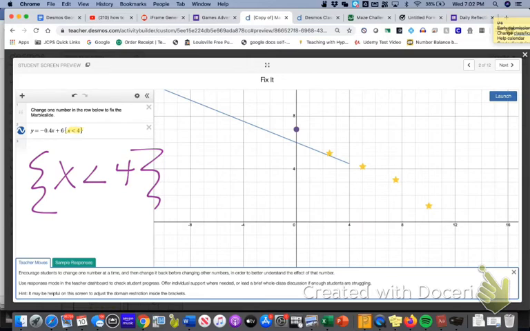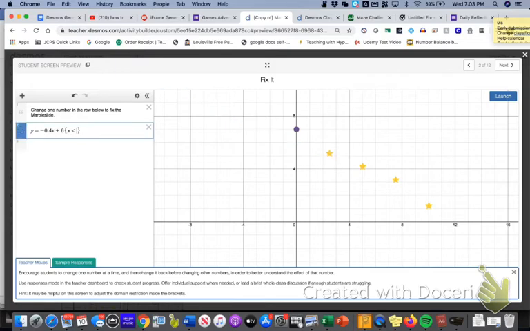So if we need it to extend a little bit more, make it a little bit longer, let's see, maybe about, we probably want it to get to around, I'm going to say, let's see what happens if we extend it so it cuts off at 8. So I'm going to change that constraint where it says x is less than 4, and I'm going to change it to where it says x is less than 8. And so that way it'll make the line longer. So let's see if it works.